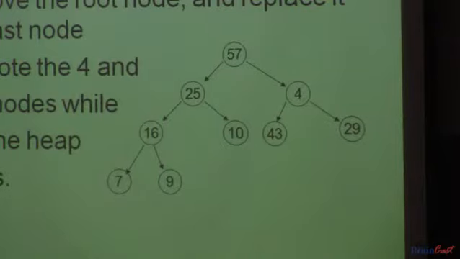Okay. Now between the 43 and the 29, which one is larger? Right. So when I explain it as you just pick the larger child, then it's quite natural. You replace the 43 with the 4, or you swap those out. And again, because you've replaced it with the larger one, and all descendants are smaller than that node, you still maintain the heap property after each demotion. Okay? Now the 4 is in its rightful place, and we're done.